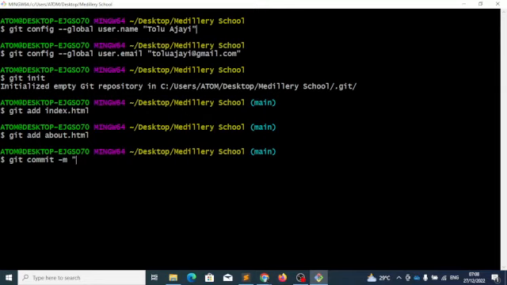This message is very important. In fact, it is compulsory. You need to put the message with -m, or you write it in full, --message. Whether you put -m or --message, it's fine. I'll be using -m, then my commit message.